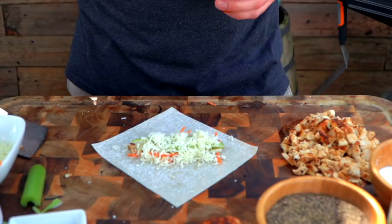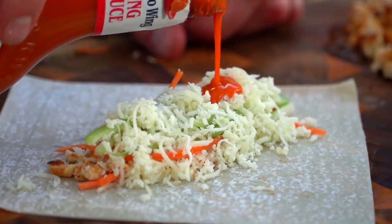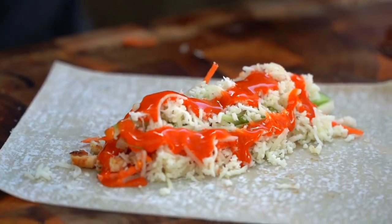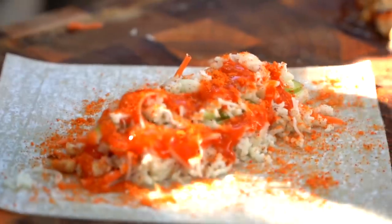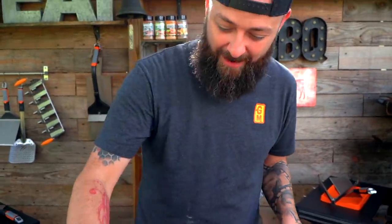I like Sweet Baby Ray's, but you can use any buffalo sauce that you like. Frank's is really great. Crystal would be really fun in here as well. Bam. Okay, we don't need to do too much because we gotta dust it, because the flavor god likes to hang out inside the egg rolls. Ooh, there we go. You've been blessed.